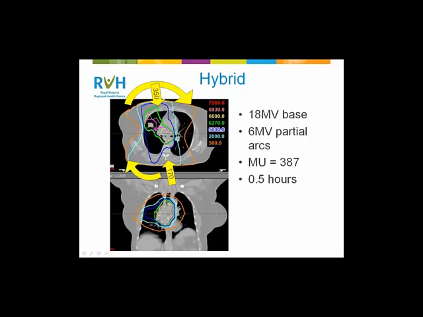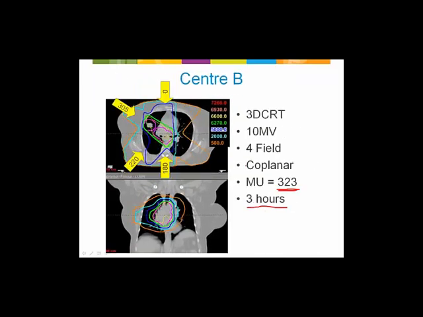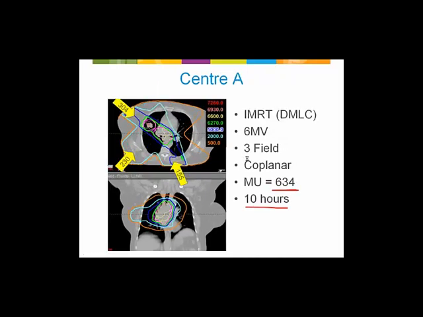But if we take a look at the conformity index, which here I've defined as the volume of the 95% isodose line relative to the volume of the PTV. So ideally this would be 1, and if it's more than 1, it means we're irradiating tissue outside of our target with high dose. You can see that for the IMRT, the conformity index is the lowest. It's the best. For the conformal plan, it was quite high, almost 2, so the conformity was not that great. In the hybrid plan, it sort of falls somewhere in between, which is between 3D and IMRT, which is somewhat what you would expect because it's a combination of the two, right?